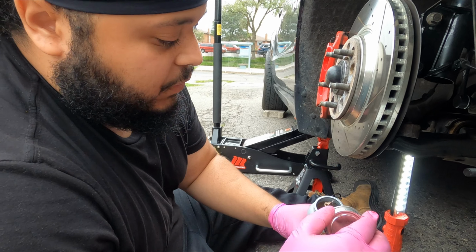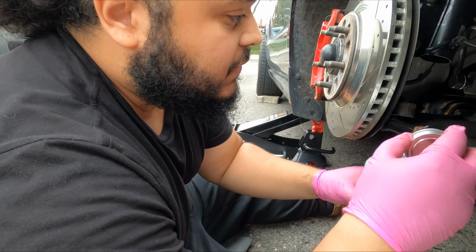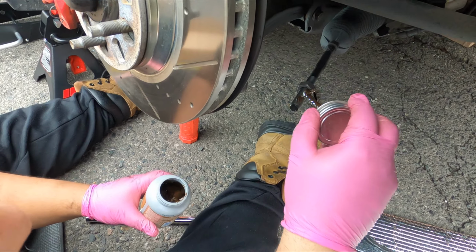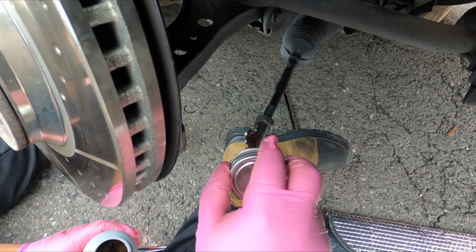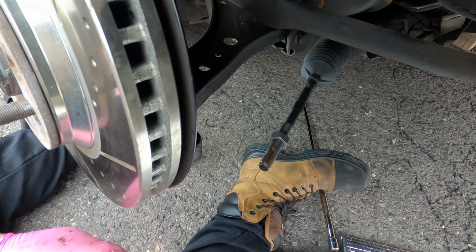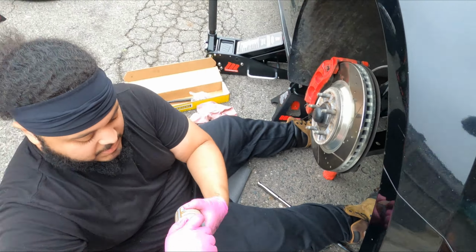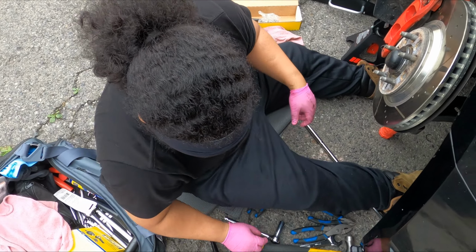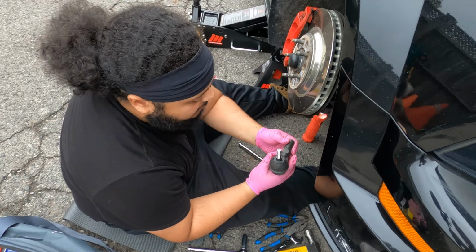Alright guys, so just like I thought, you do want to put a tiny bit of copper anti-seize on the end of the inner tie rod here. So I'm just going to put it like that and let it thread on there. That should be enough. A little bit will do the trick, just to keep it nice and loose for the next time. And with that being said, it's time to put this bad boy back on.